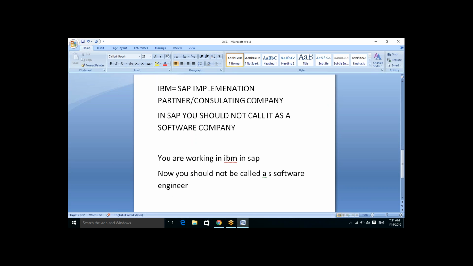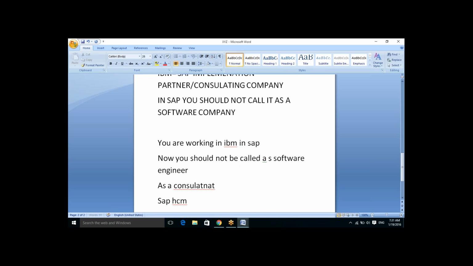You have to be called a consultant. You should be called a SAP HCM consultant. You are not a software engineer.